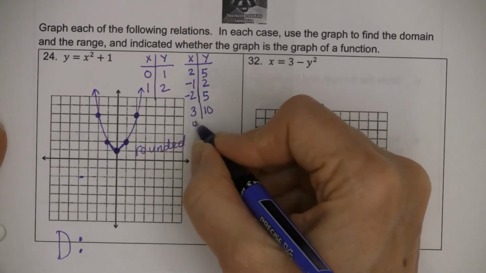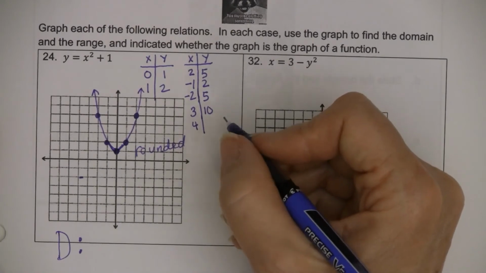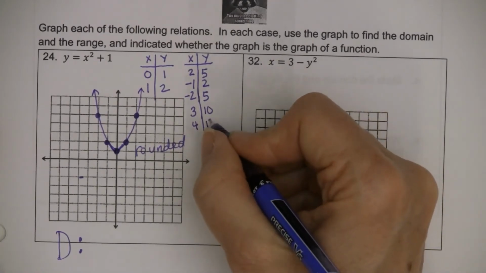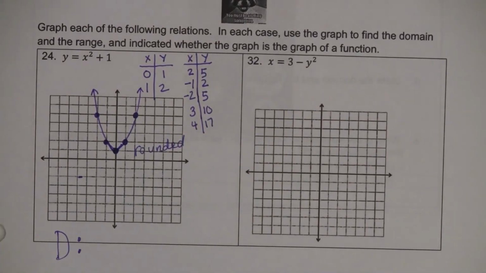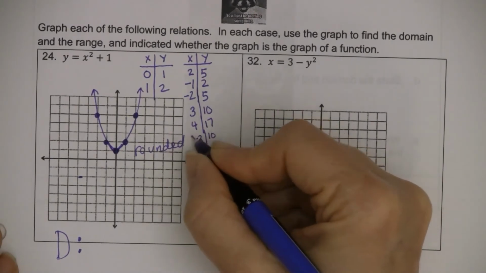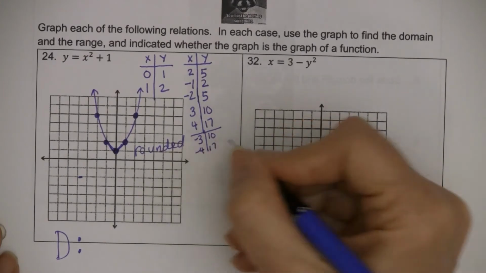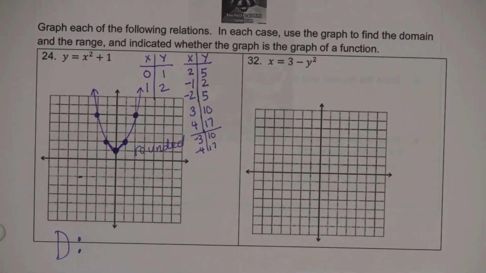And I could have chosen 4. And I could have squared it and added 1. See, 4 squared is 16 plus 1 is 17. And I'd have 17. The reason I didn't plot them is they go off my grid. But they're there, and the same way that -3, and remember the symmetry there, it is 10. And -4 is 17. And so what value would be not okay for me to choose for x?